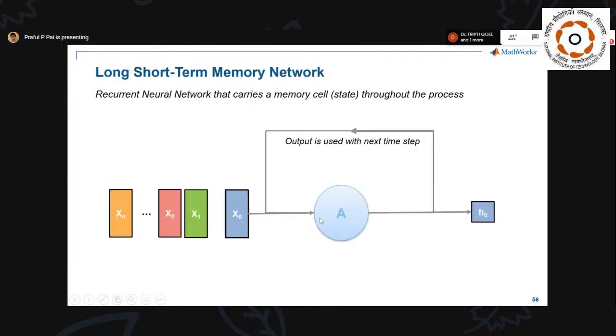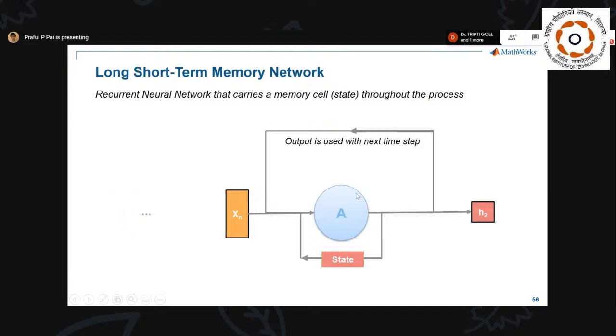Right? What LSTMs do is, in addition to using previous past inputs, we also provide past states. So it has some amount of memory there, which carries past states back to the neural network as well.